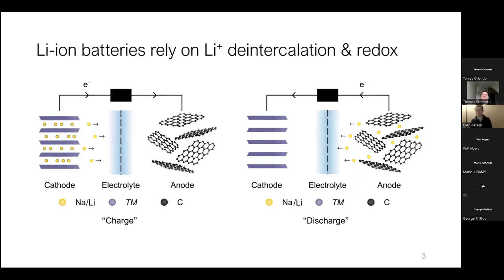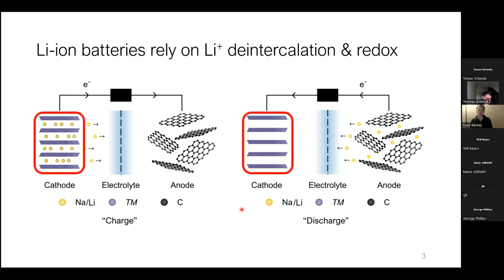There's a lot of interest in improving battery performance, capacity, the amount of energy they can hold, and their lifetimes. One of the things we need to think about is how they work and what mechanism they rely on. The lithium ion battery works via a shuttle mechanism, whereby lithium ions — or sodium ions in a sodium ion battery — sit on the cathode in the pristine state. Through the process of charge, the ions de-intercalate from the cathode, travel through the electrolyte, and reach the anode, while an electron is released into the external circuit. Discharge is simply the reverse of this process.